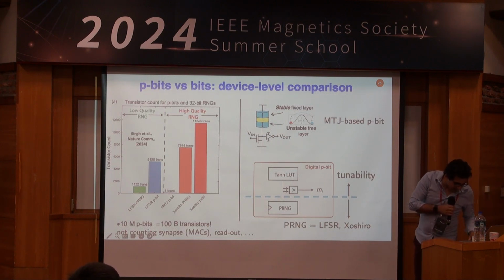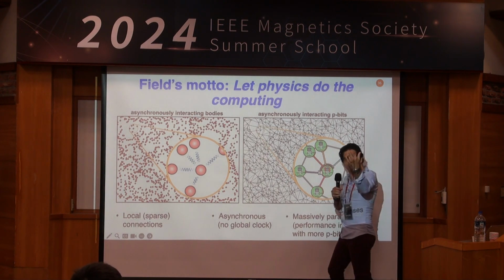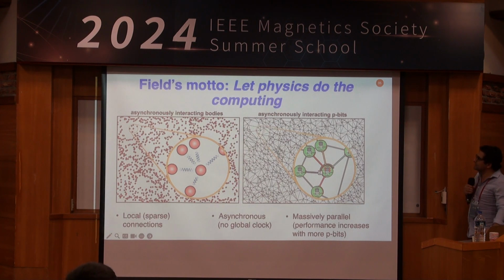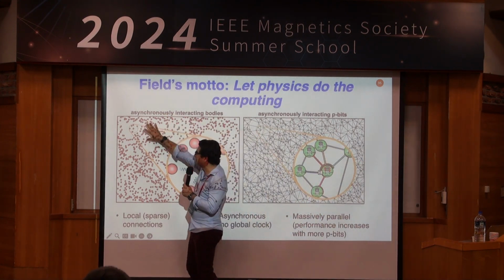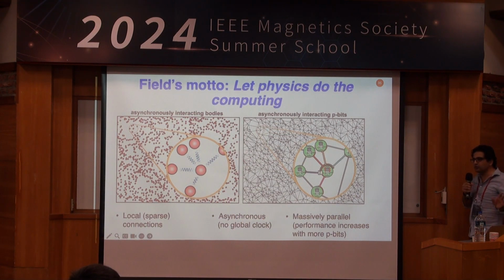I'd like to wrap up and just skip to the end, and I'll leave you with a model of the field that I'm working on. I hope this stimulates you and you get into this. I didn't invent this, but people have been trying to build computers with the idea of letting physics do the computing. You build a physical system that evolves on its own, and it solves a problem for you. You could put quantum computing in this category, and qubit computing is also a little bit similar.